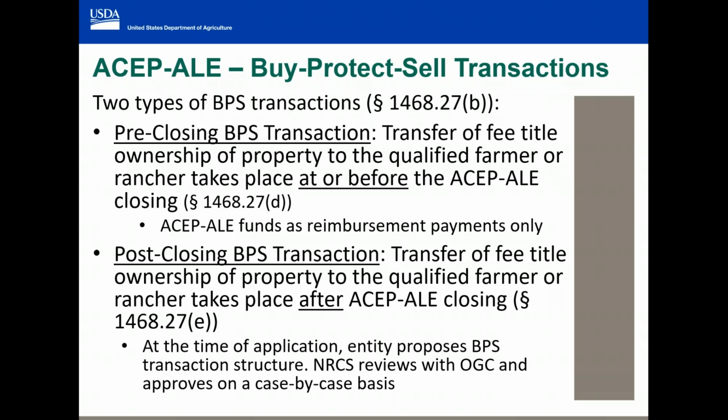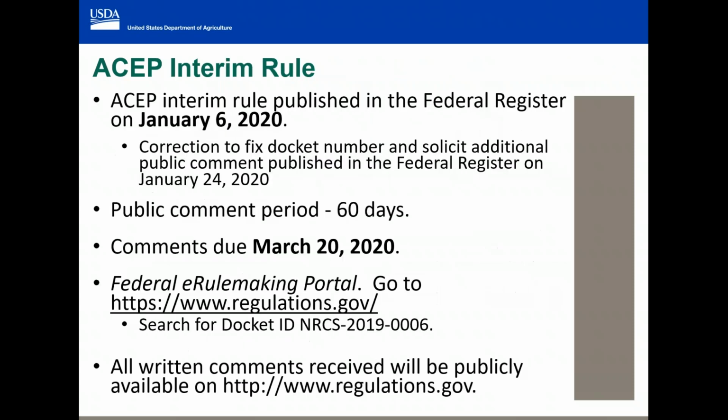which is part of the reason that, at least under cooperative and grant agreements, those are going to be limited to single transactions. So under a cooperative or a grant agreement for a buy, protect, sell, those are going to be limited to single transactions, whereas on a program agreement, because we enter into the contract on a parcel-by-parcel basis, those particulars to that transaction would just be associated with that individual contract.